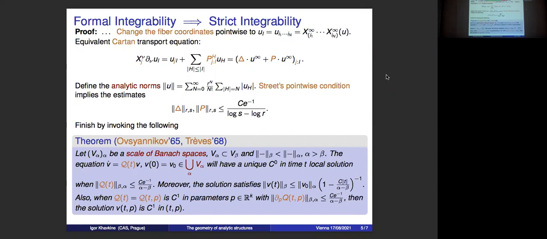So what I'm doing is, I forgot to put the subscript here. There's a whole bunch of analytic norms, each one for different radii of convergence. You can ask, I have some Taylor series, does it converge on this radius or this radius? If it converges on a larger radius, there's a stronger norm than one that converges on a smaller radius, with some relations between them. So you can index these norms by the radius of convergence.